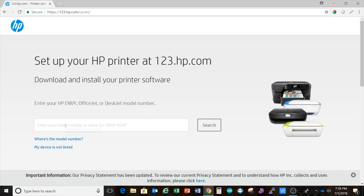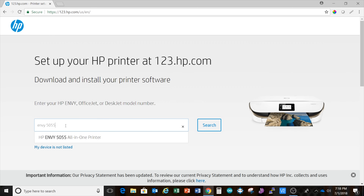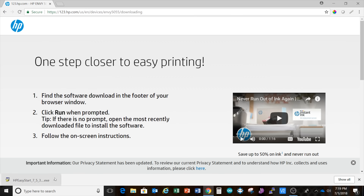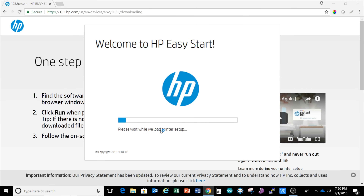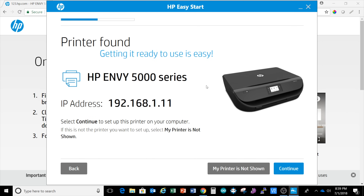When that page opens up, I'm going to type in my model number — in my case, it is NV5055 — and select that printer from the list and hit Search. A page opens up that says install printer software. I'm going to click Download. Once it finishes downloading, you'll see a file on the bottom left-hand corner. I'm going to double-tap that to open it up, and then it starts up the HP Easy Start software — this does take a few minutes. The next page asks you to review and accept data collection settings. It also lets you know that you should have powered up your printer and have paper ready to load. I'm going to hit Continue. And next it says that the printer has been found — the reason it's been found so quickly is because we did that initial manual setup, which I highly recommend.